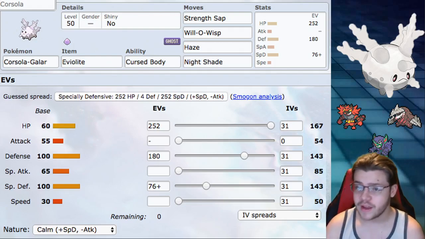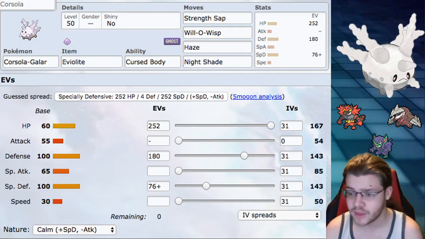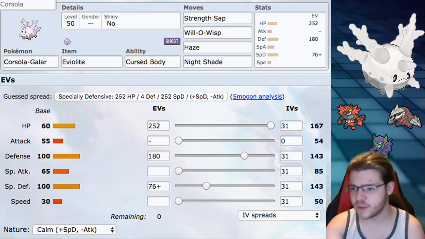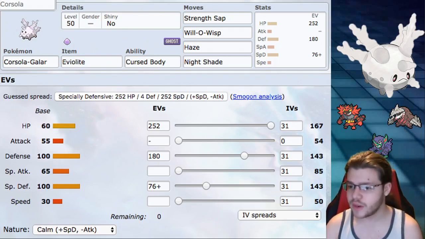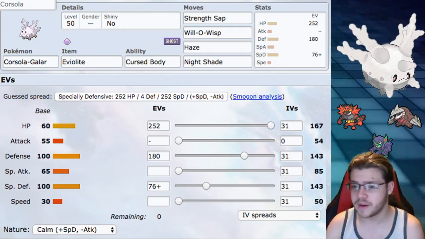I like it. Could be good for certain attacking mons, mixed attacking mons, which you don't see very frequently, but is a thing. Special attacking mons, they hit you with a special attacking super effective move. Boom, it's gone. You disable it. That's actually really good. It's good when it comes up. Obviously it's not good when it doesn't come up, but it's fine.